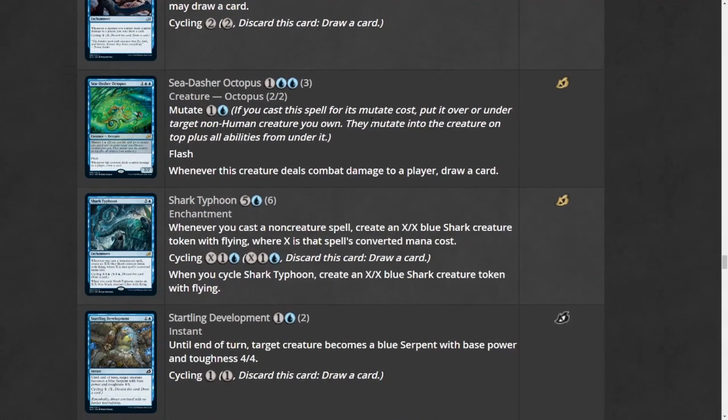Sea Dasher Octopus is a 3 mana 2/2 that mutates for 2. Also has Flash, so again we have that Flash Mutate combo. Whenever this creature deals combat damage to a player, draw a card. Really interesting to have on a Flash Mutate creature, because you're most likely guaranteed to get that first card draw if you play the card a little bit smart. A lot of the mutate creatures that you want to be playing, like the Vulpikeet, like the Heron, give evasion, give flying, so it'll be easier to draw more cards off this card. And barring power level, because as a rare it doesn't have that much power level, it has really nice utility, but barring power level, this is definitely a card I would be looking at for that deck.